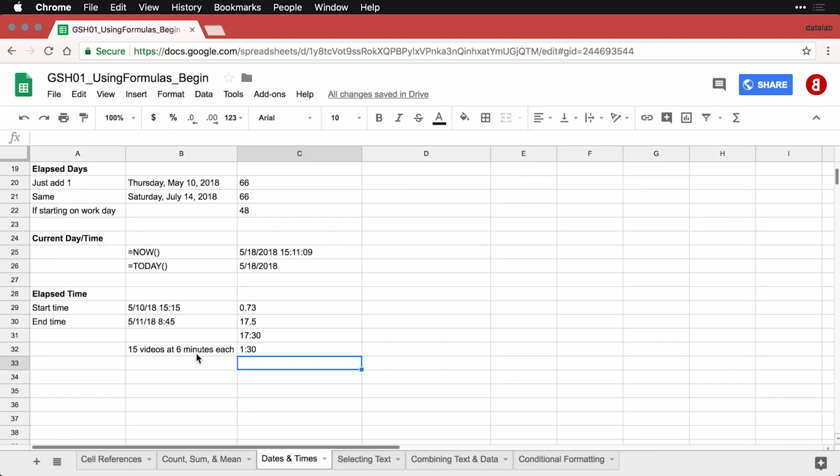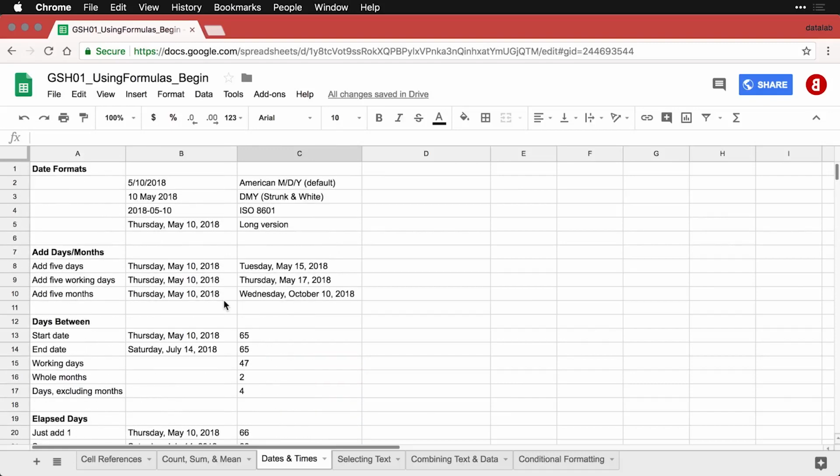Again, that's a function that I use regularly. It took me a long time to figure that one out. But it's a way of working with time, elapsed time, days in the future, time between two dates. And all of these will give you some of the insight that actually is really hard to do by hand. But once you get the right formulas, it's going to make it a very quick and painless process in Google Sheets.